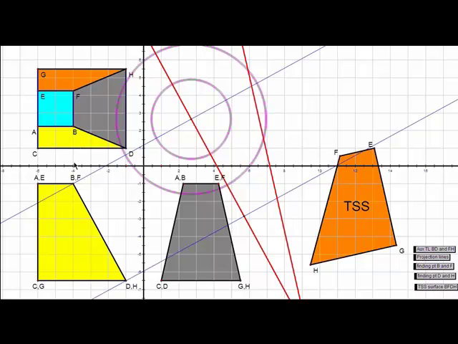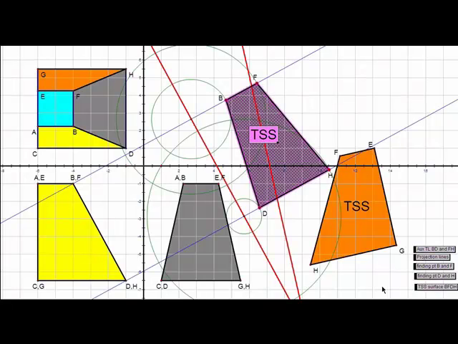Both views will give us the same distance for our true size and shape of our surface BFDH. Now we just find our struck views for points D and H, and it is just a matter of marking those points to get our true size and shape of BFDH.